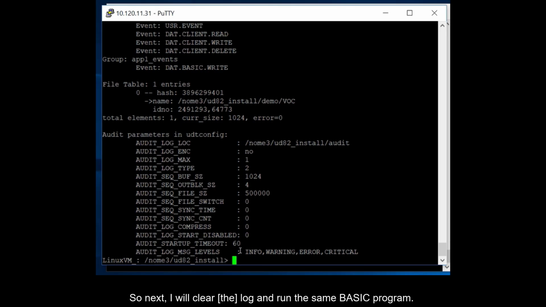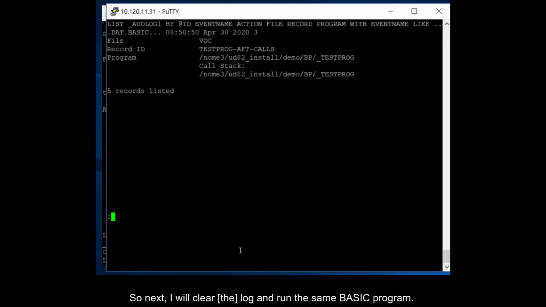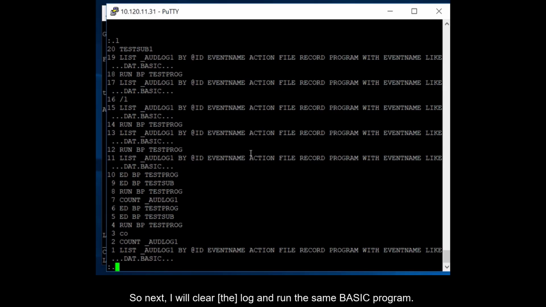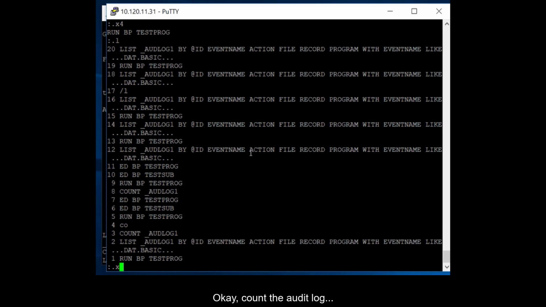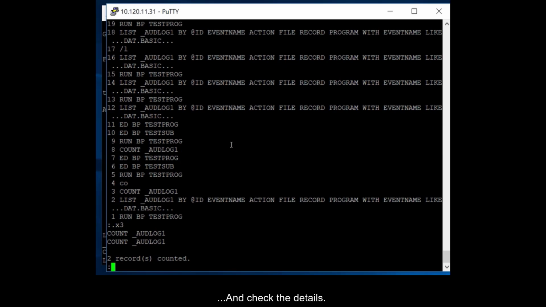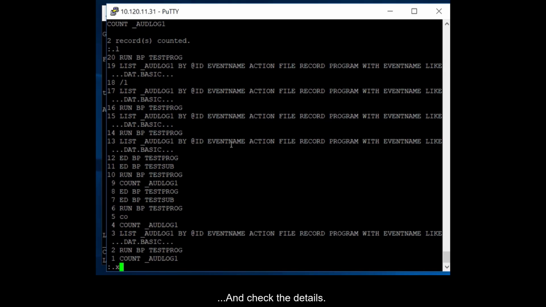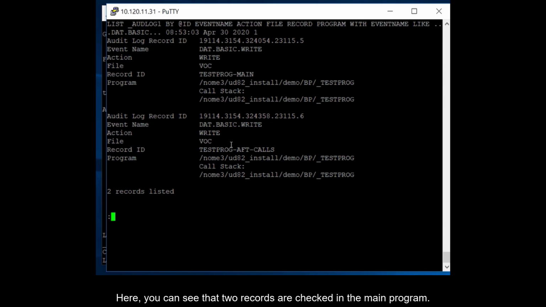So next, I will clear the log and run the same basic program. Okay, count the audit log. Check the details. Here you can see that two records are checked in the main program.